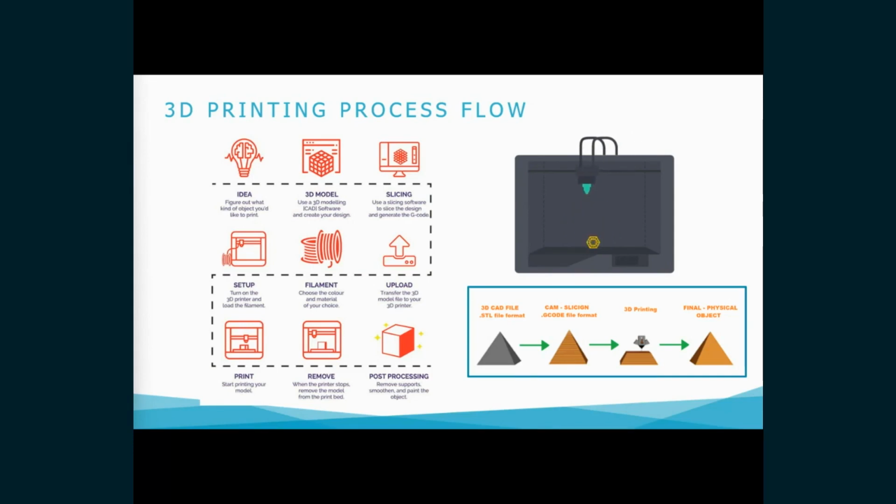A virtual design can also be made using 3D scanners, which create a copy of an existing object. Slicing basically means slicing up a 3D model into hundreds or thousands of layers, and it is done with slicing software. When your file is sliced, it is ready for your 3D printer. These files are then fed into your printer through USB, SD card, or Wi-Fi.